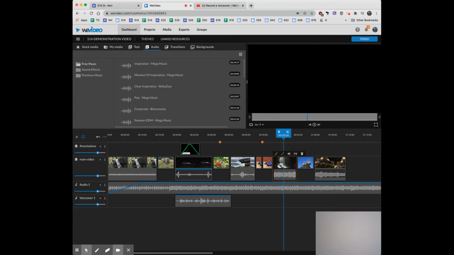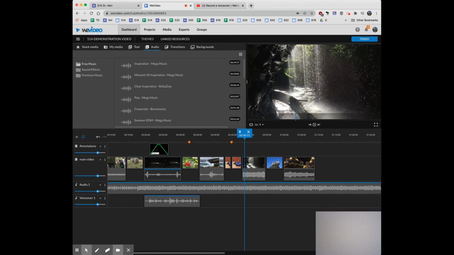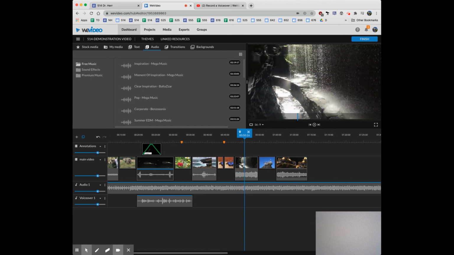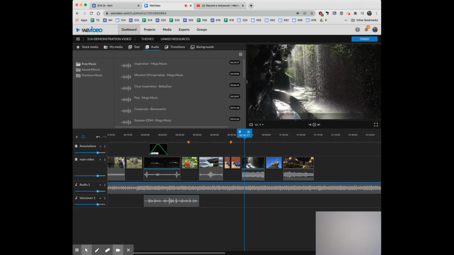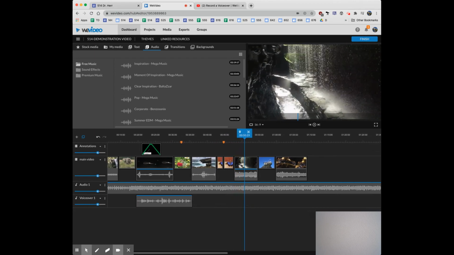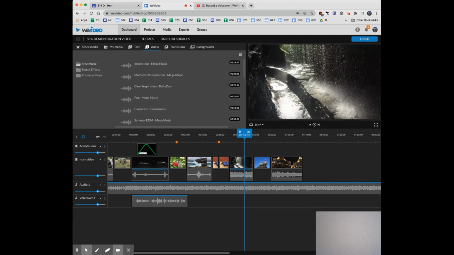So, for example, this one here is a waterfall in Watkins Glen, New York. If that was too loud, I would simply click on that, and then I would click on the loudspeaker and then just fade down to maybe, in this case, around 50%. And now the waterfall is going to be quieter. Still there, but not as loud as it was previously.